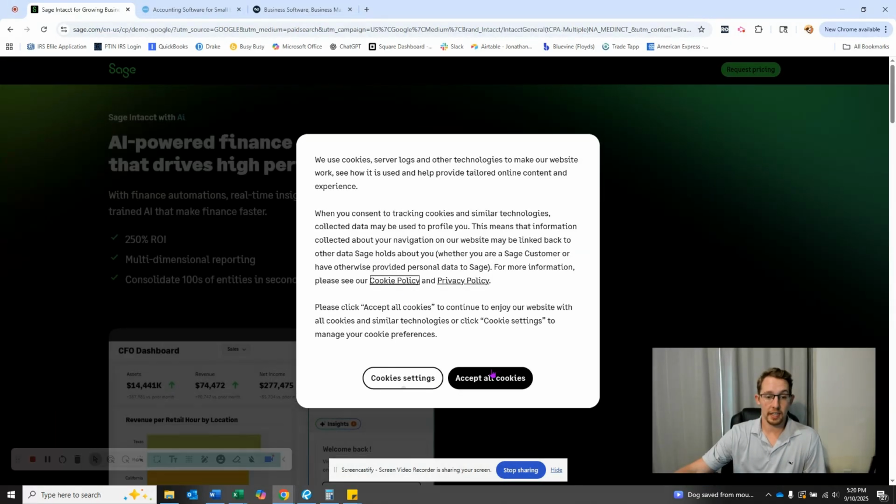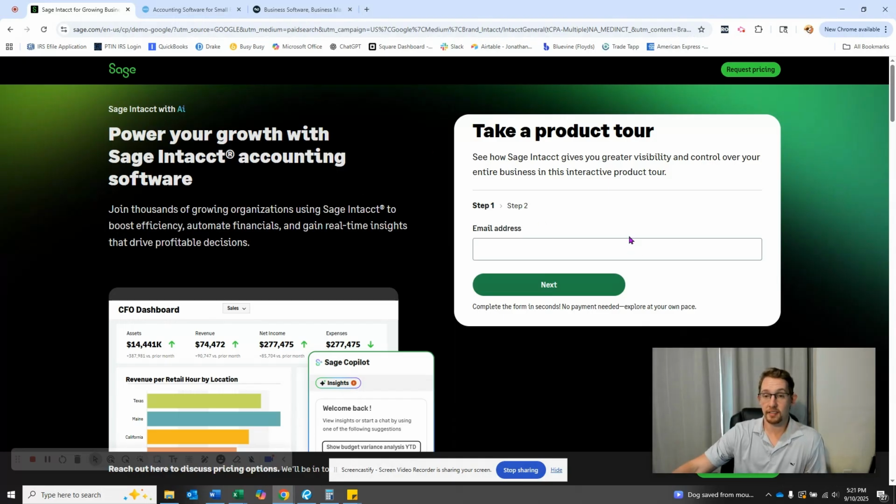The next one is Sage. Sage does have a fixed asset module, but my hang up with Sage is it's not for most small businesses. In order to get the most out of Sage, you're going to need to have a team of accountants, in my opinion. You would need at least 3 or 4 staff accountants, not bookkeepers, and your business needs to be turning over probably at least $20 or $30 million a year in order to really get the most out of Sage. And that's because it's so robust. You can track things across locations, classes, indirect or direct, and then you can also tie that back to your fixed asset modules. It just takes a lot of manpower and hours to get very familiar with Sage.